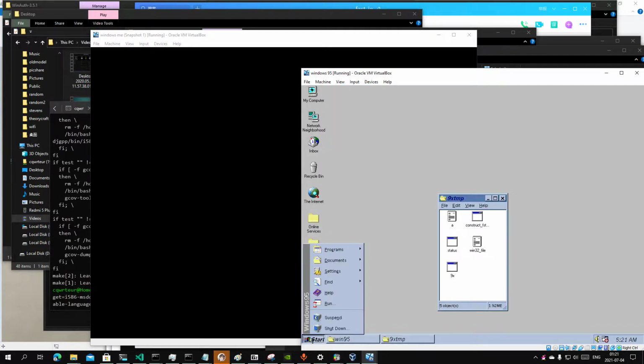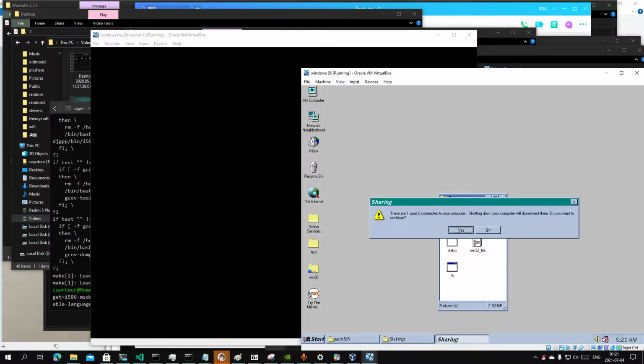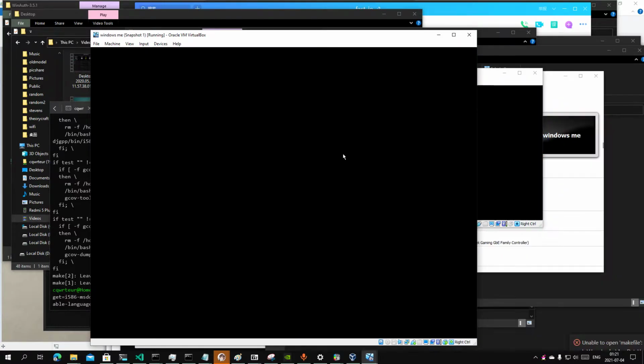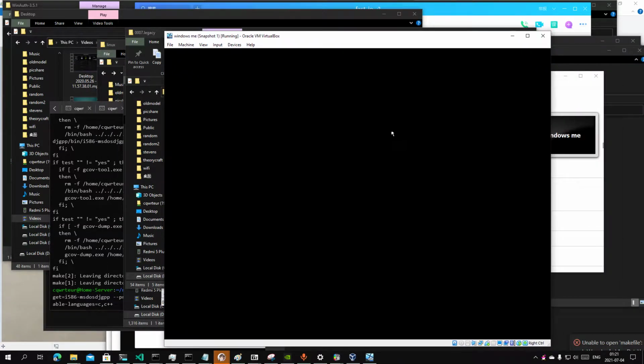I should shut this down, but yeah, just shut Windows 95 down because we don't need Windows 95 right now. I'll just directly copy those files to see whether we can run the DJGPP inside ME, the DOS function inside ME.